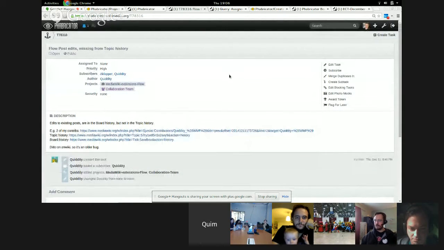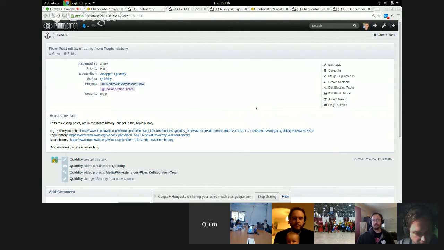Everything is a task. Phabricator doesn't make a distinction whether this is a bug, or a feature request, or just an idea to discuss. Everything at the end is a task. So whether you're doing a user story or whatever, everything goes with the same format, and basically it's just by these attributes that you are going to say, this is a user story, this is just a bug, etc.